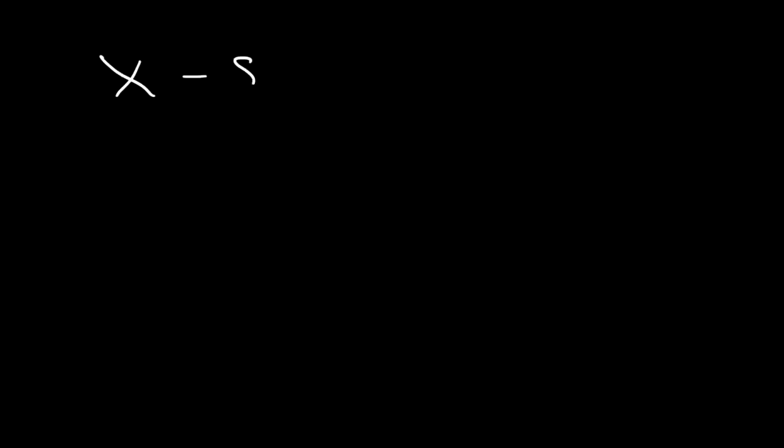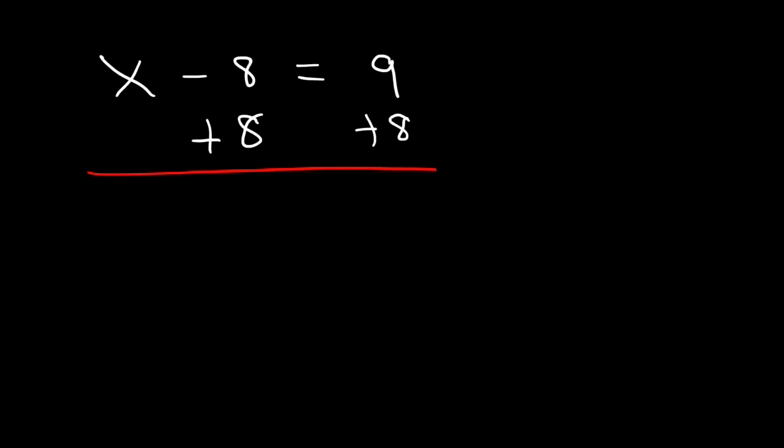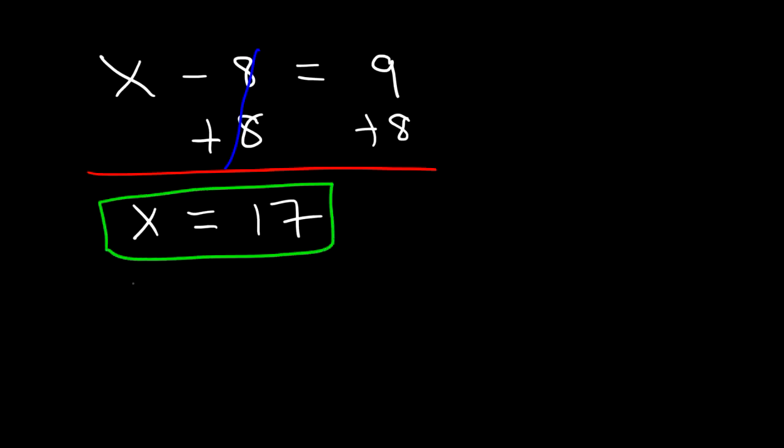Go ahead and try a similar example. Let's say that x minus 8 is equal to 9. What is the value of x? The opposite of subtraction is addition. So like the other example, we're going to add 8 to both sides to isolate the x variable. So now x is equal to 9 plus 8, and 9 plus 8 is 17. So that's the answer for this problem. 17 minus 8 is 9.